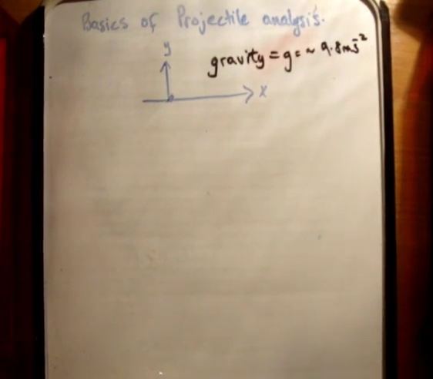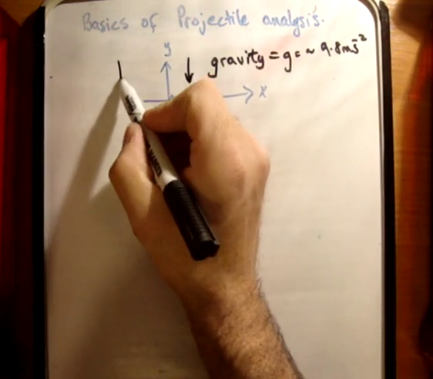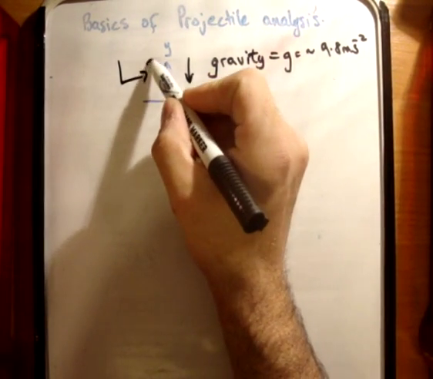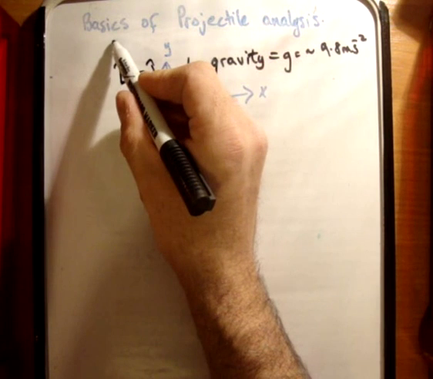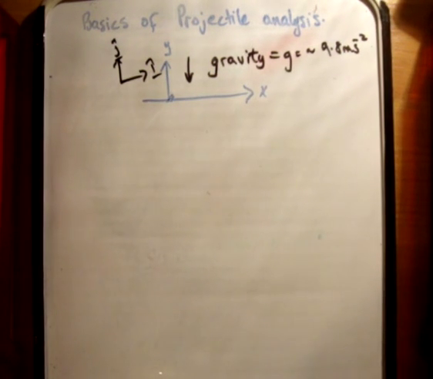The question is, what direction does gravity act? Gravity acts in the negative y direction, or you could say that gravity acts in the negative j-hat direction as well, if you're talking about unit vectors. That's the only way it acts.